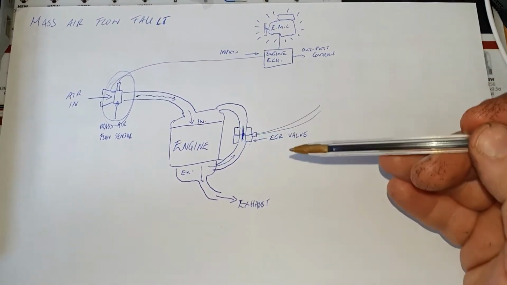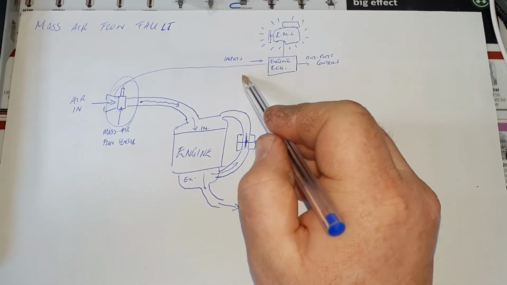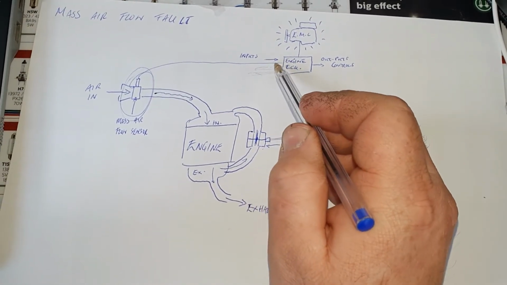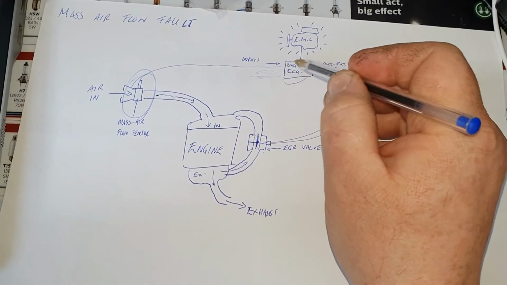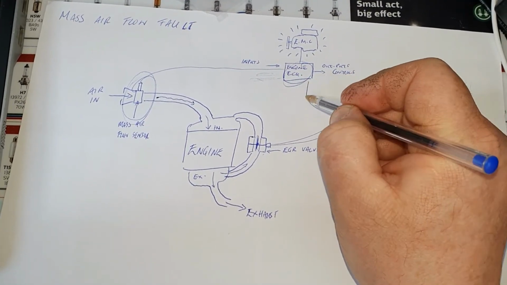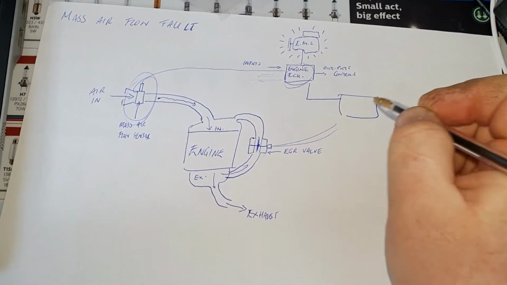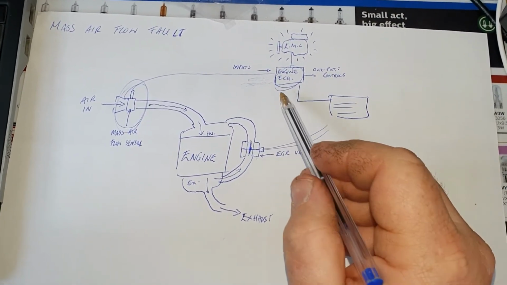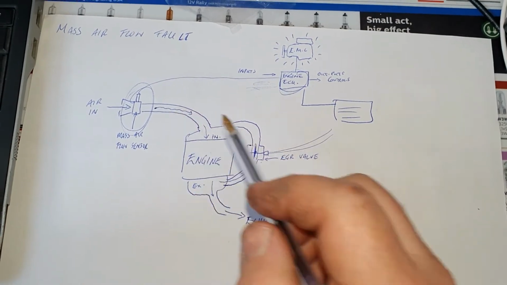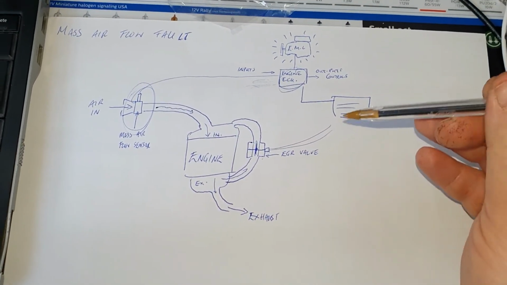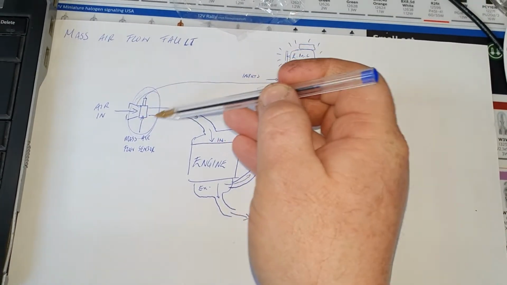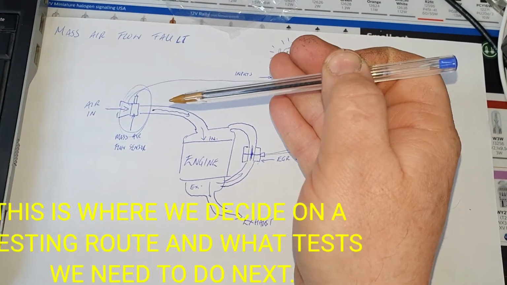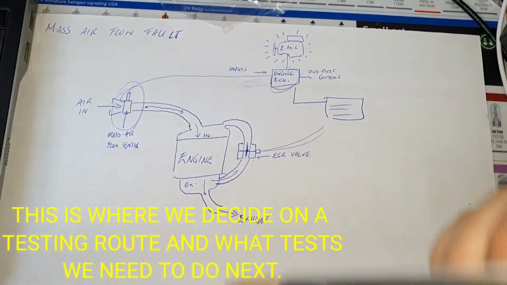Then we start analysing data. The data is being read, so the inputs are on here, and there are many of them. We start looking at this on the engine ECU. Our computer is basically plugged into here, and we're reading all this data, and we're seeing that we're not getting what we're expecting. And that led us to think, right, something is wrong here. Is it a mass airflow sensor, or is there something else going on?